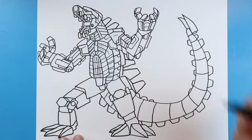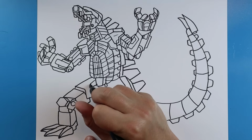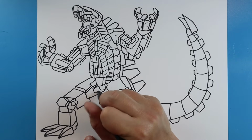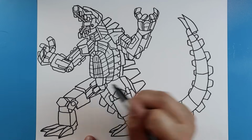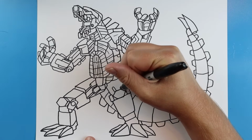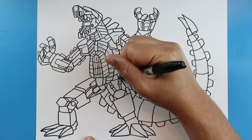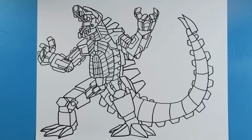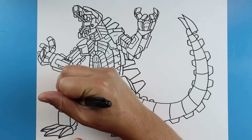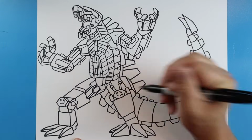Add some extra little lines wherever you want to. I'm going to make a couple geometric shapes here with some little tubes running down. Just make it look like he's got lots of gears and everything. Might make some rounded ones. Add some extra little lines and details in there. I'm going to put a little square shape on his knees with some little dots in there, like it's plated on there.